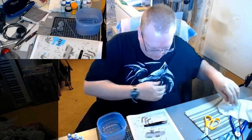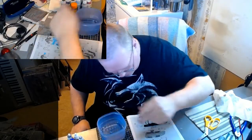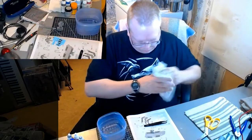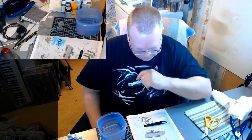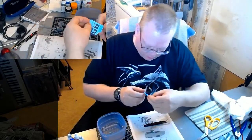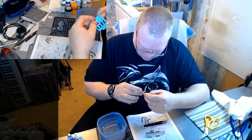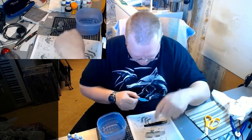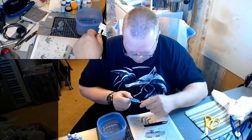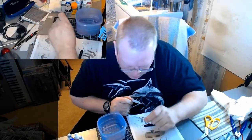Just about ready. So I will put these two in. Sometimes these decals have a little bit too much of the clear edge around them, and you have to trim it just to get it right. That's going to be the case in this top center piece. It needs to go into a slot for the instrument panel.